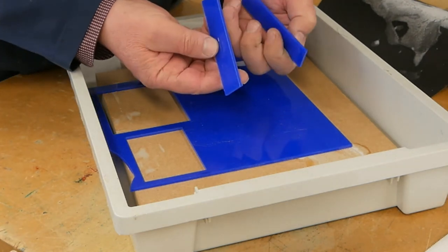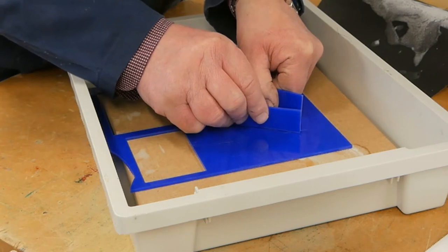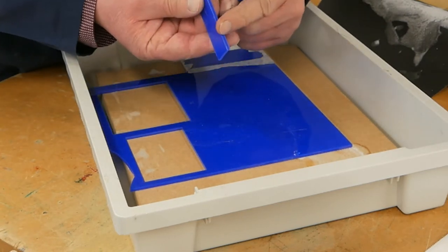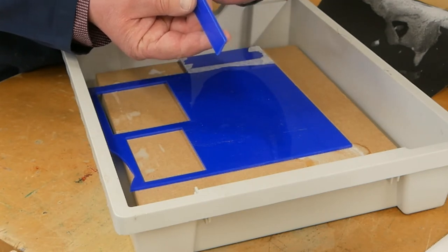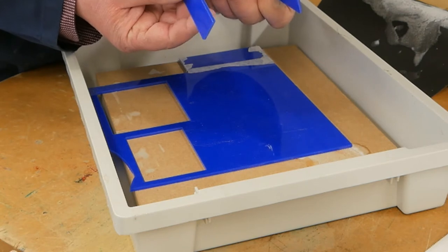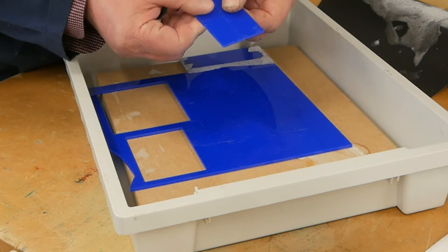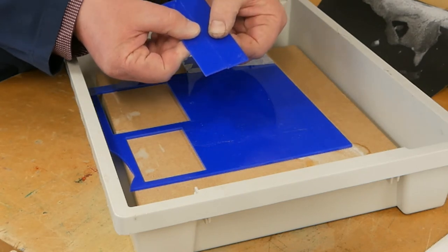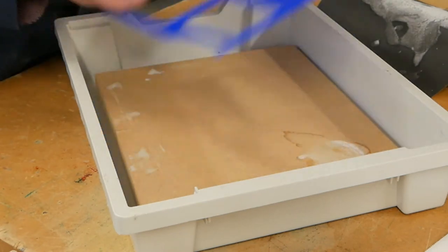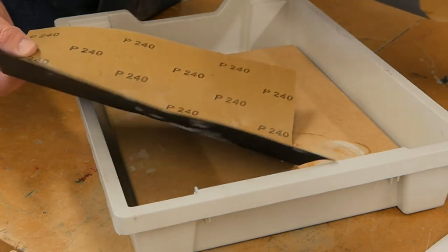So here's the edge of my plastic. I want to glue that plastic to this plastic. To create the best possible bond, I need to finish this edge, which is not flat. It's still rough from the saw, so I'm not going to get a good adhesion to the glue. So looking at it, it's not too bad, but it does require a polish. So to do that, I'm going to use a combination of different papers.